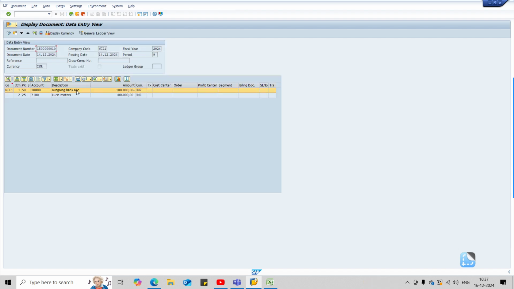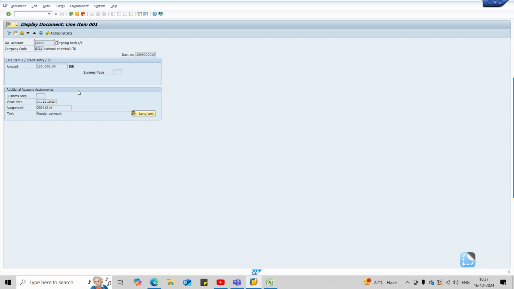Outgoing bank account, I think it is the SBI.